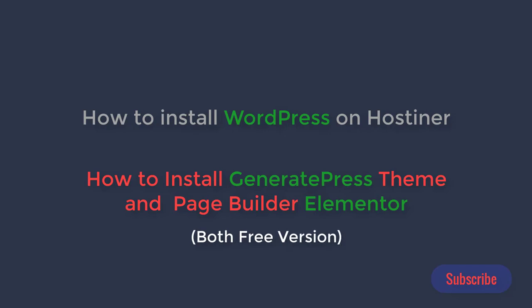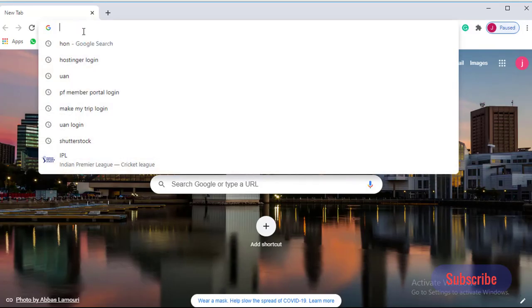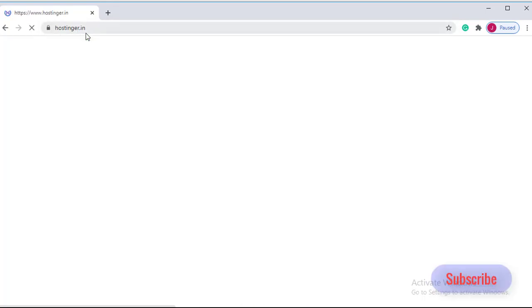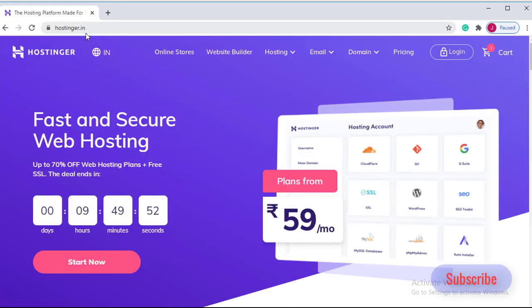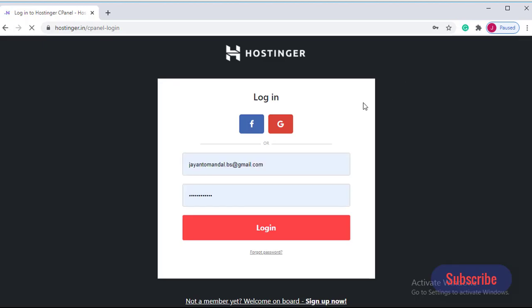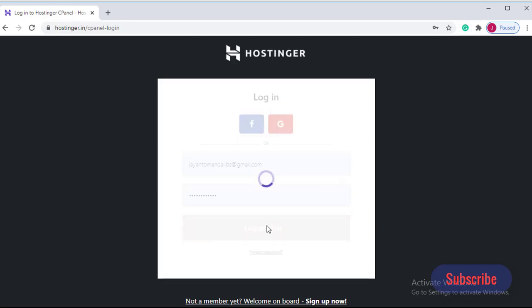So in order to install WordPress on Hostinger, open Google on your computer and type hostinger.in or .com. Click on login. Then with your email ID and password, log into your Hostinger account.